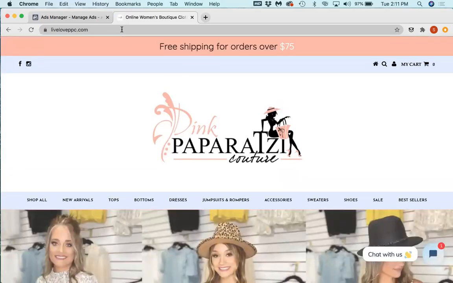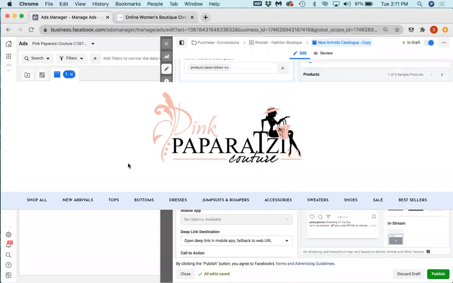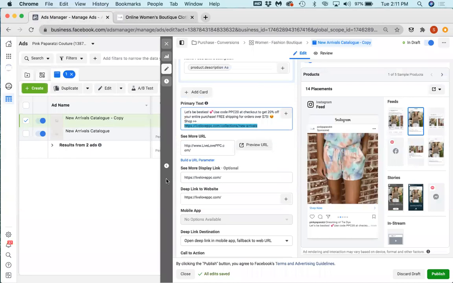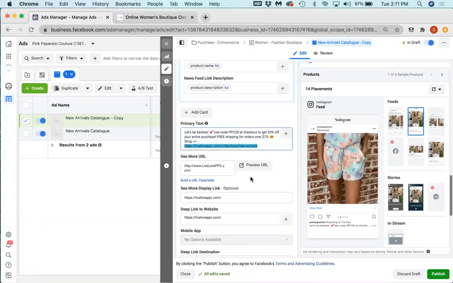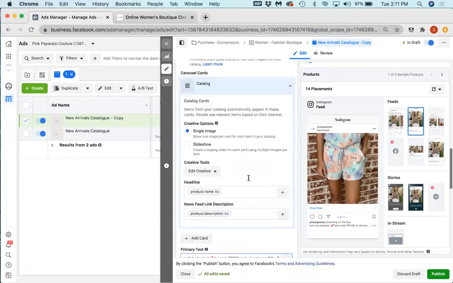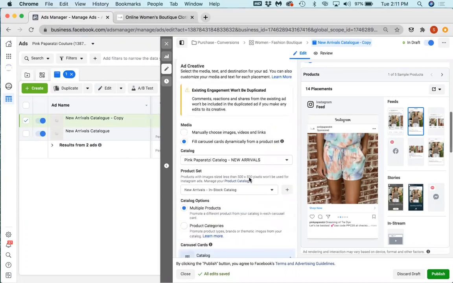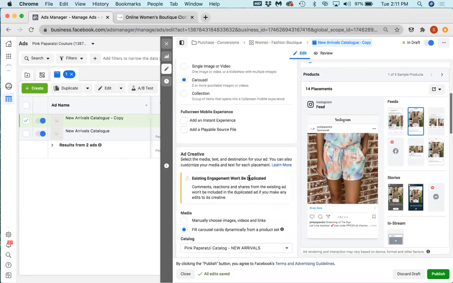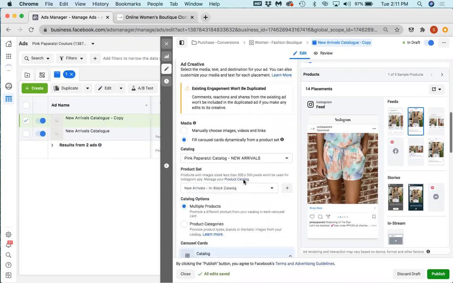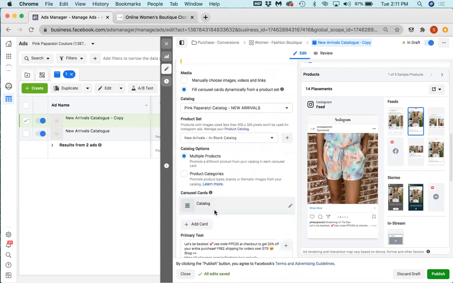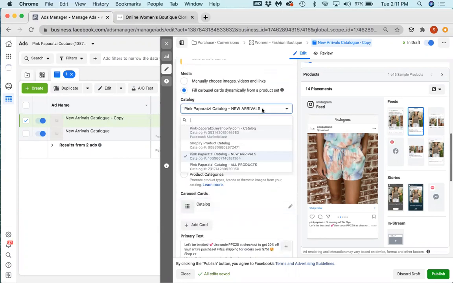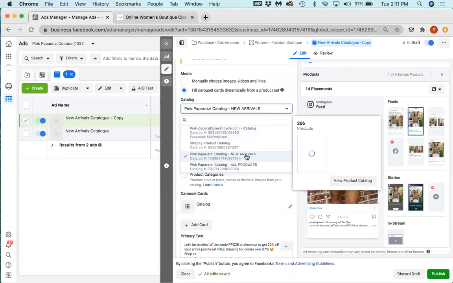Okay. But since you set this up, let's see how you set up this dynamic. Is it through the audience catalog where you selected the new arrivals only? Yes. I think we're having some issues with that. Here it's pulling just everything in the website. Even though it says new arrivals, I think we've determined it's just pulling everything. Oh, really? Yes. 266, that's definitely everything, not just the new arrivals.